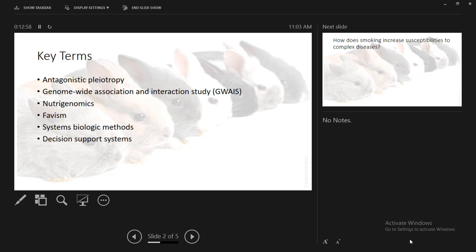And then this last term really is based on the previous term. And it's basically saying not only do we need all these different types of scientists collaborating to improve the way that we understand and treat these genetic illnesses, but we need to set up systems in which the decisions aren't made by a single individual any longer. Okay? When you're starting to decide how you are going to treat or prevent a genetic illness, we need to have systems in place where there are multiple people that are part of those decisions that get made.